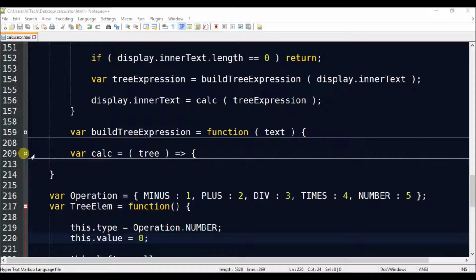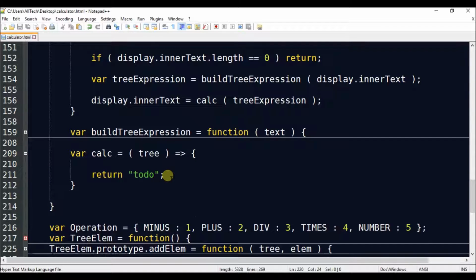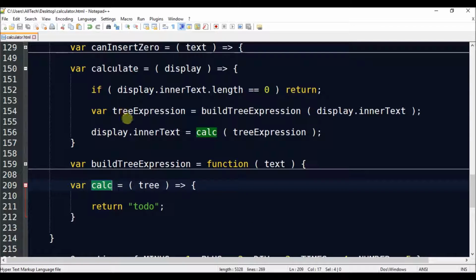Finally, doing the actual calculation here, the calc function. So just to remember, the button equals will run this function that receives the display, and from the display it will get its inner text, build a tree expression, and pass that tree expression to the calc function.